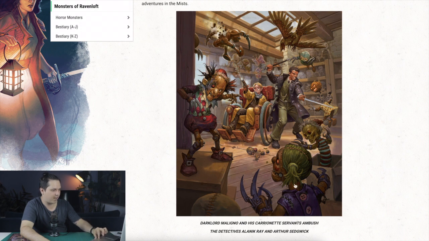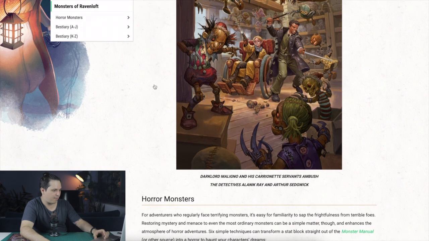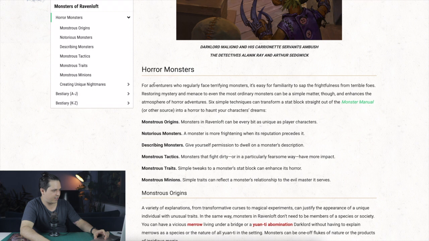I'm really enjoying the artwork. This one is absolutely terrifying. I instantly think of Blinsky's shop in Curse of Strahd. However, there is a domain of dread for things that are puppeteering, so I'm a big fan of this. I don't want to linger on the art too much.